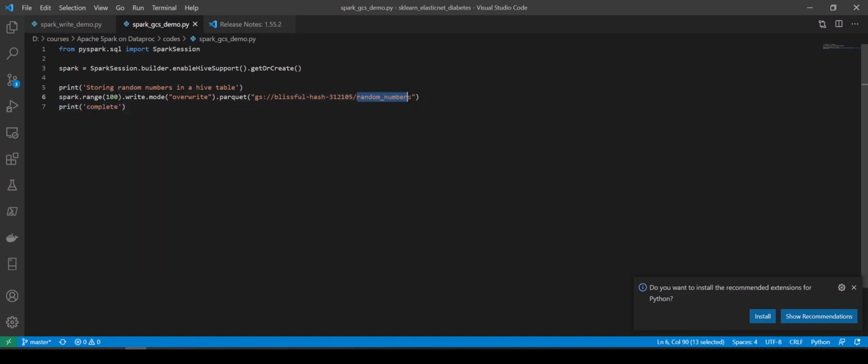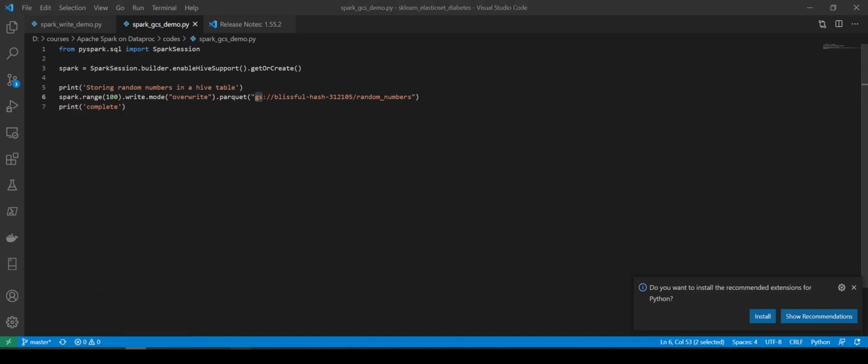Every Dataproc cluster comes pre-installed with a GCS connector, or a GCS jar, which transparently allows Spark programs to write to Google Cloud Storage. For example, if we have an HDFS implementation available, we can directly write to HDFS. So when the Spark program sees the GS scheme, it will automatically choose the appropriate jar, which is the GCS connector in this case, and will write your data to the GCS bucket. You can download this file from the link in the resource folder.